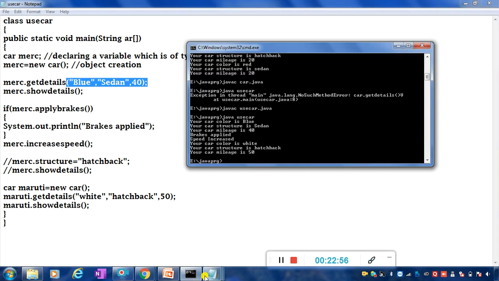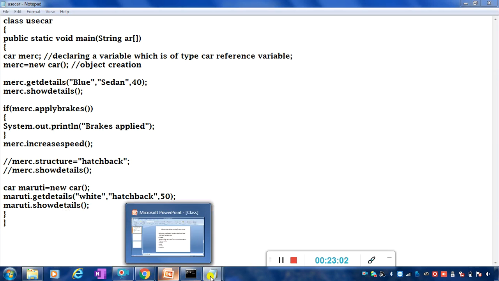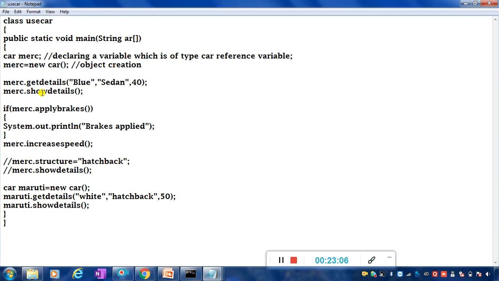We have also done the concept of what are local variables and what are global variables, as well as what are instance variables.